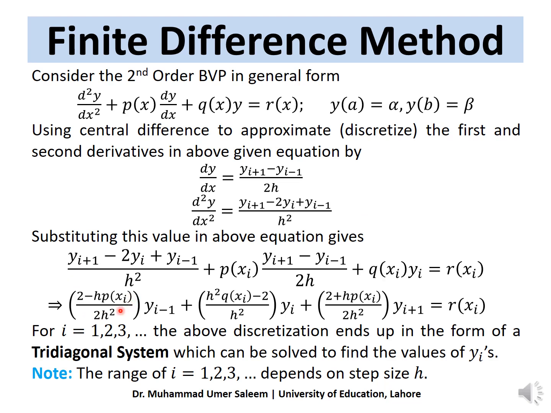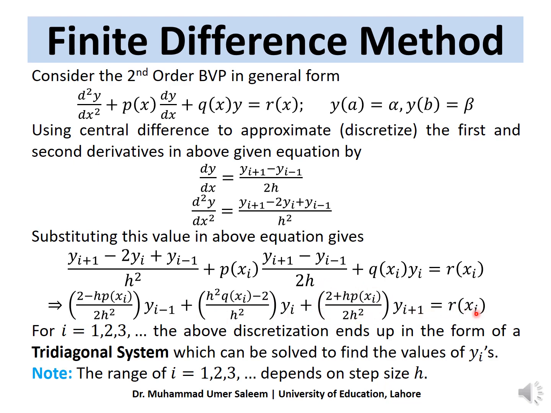So now what we are going to do is arrange this equation in the form of, we're taking yi common, so these coefficients with yi minus 1 will be getting from here, and in a similar way we'll be getting yi minus 1 from here. So दो टर्म्स हमारे पास yi के साथ आएंगी, तो वो लिख के उनके एलसीएम लेके सिंप्लीफाई करके लिख दिया. तो जो टर्म्स yi minus 1 के साथ कॉमन आई वो लिख दी, yi कॉमन लेने से जो हमारे पास टर्म आई वो लिख दी, इसी तरह yi plus 1 के बाद जो हमारे पास टर्म कॉमन आई वो लिख दिया. सो हमने इक्वेशन को अरेंज कर लिया.